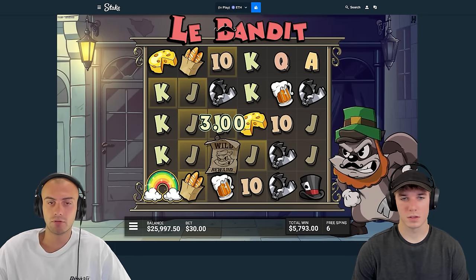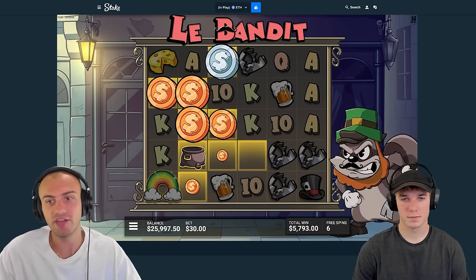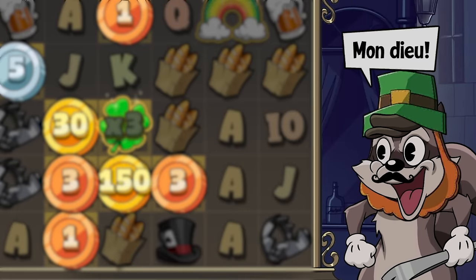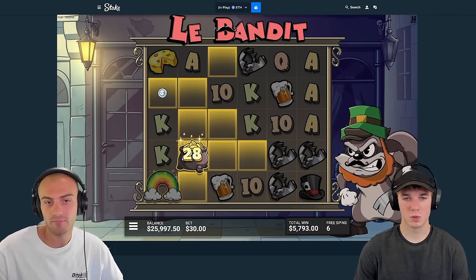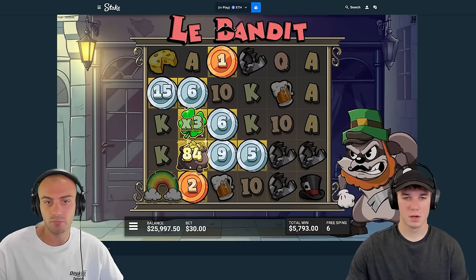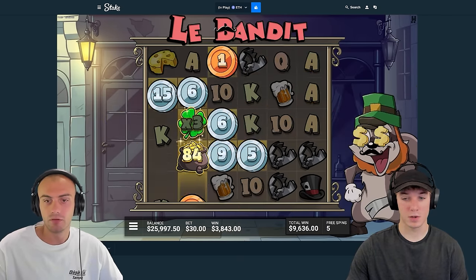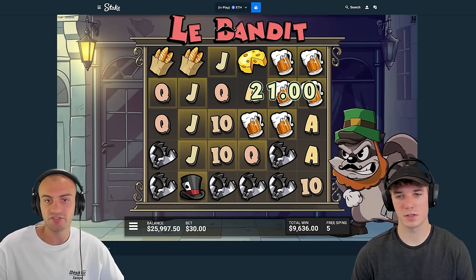Another rainbow. Another 5k. If anyone speaks French, if you don't mind translating what that little emoji is that pops over his head, would be great. Oh, he says like "mon dieu" or something. Yeah. 10x, 10x, 3x, fine. With probably profit though, now. Very nice. Yep, we're now in profit. Nice. Big W. Five spins left to go.